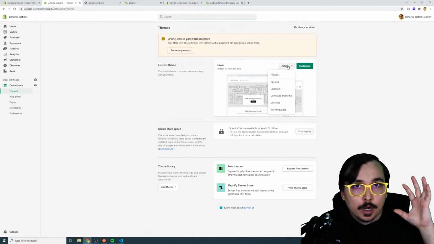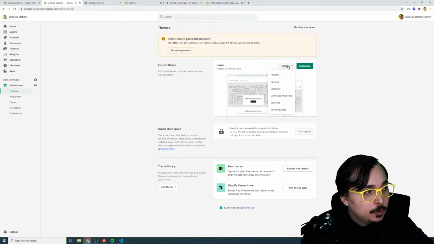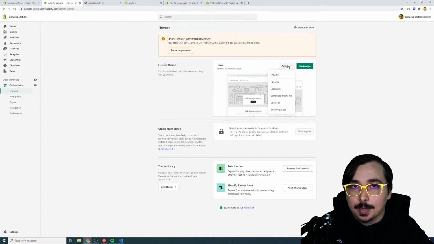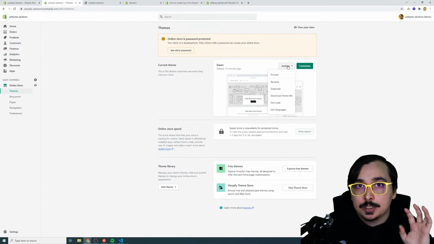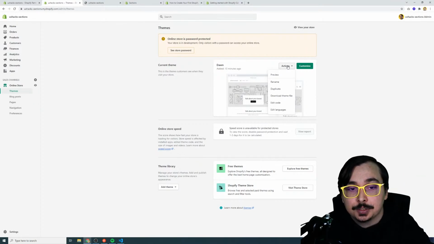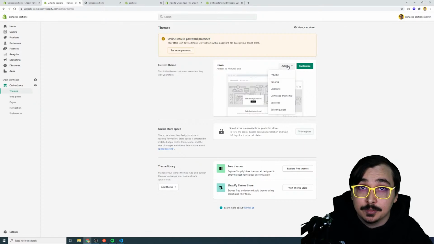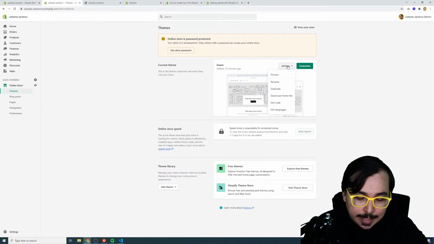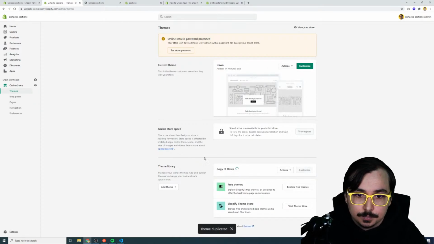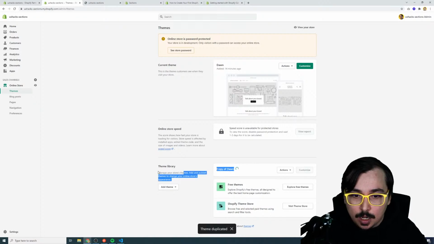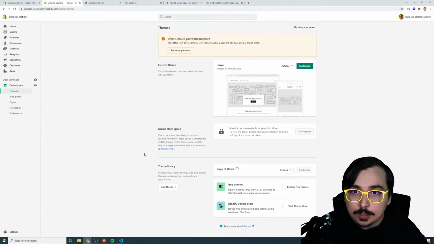Because if you're working on a client website, or you're working on your own website, you really don't want to mess up whatever is currently there. You always want to do your development changes, check them, and then push it up when you're done so that there is a proper development workflow. Okay, so we just want to get into the habit of doing that, even though there's nothing there. So we're just going to duplicate our theme. So now we've got this copy of Dawn that's getting set up. And what I want to do is pull this down.